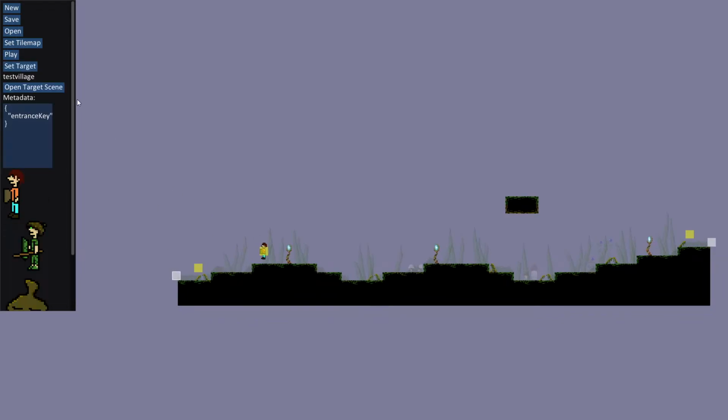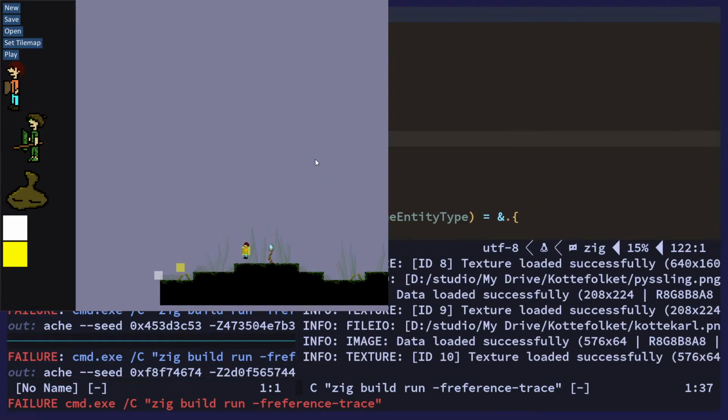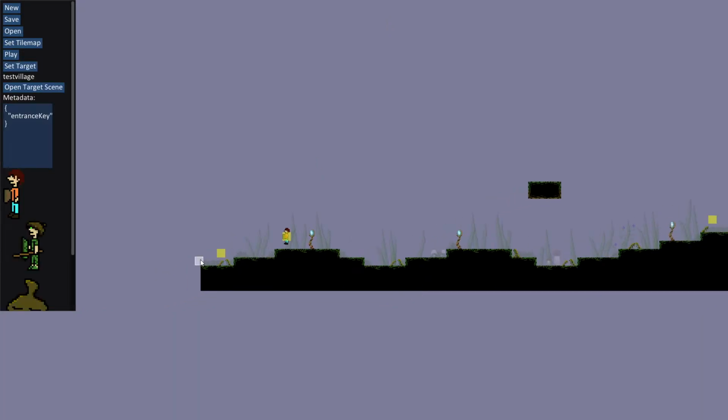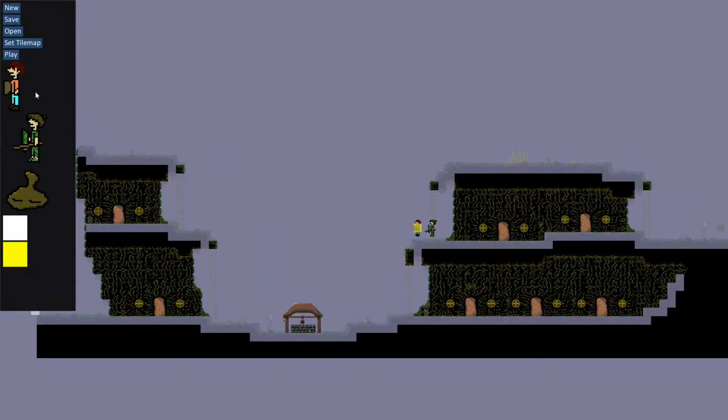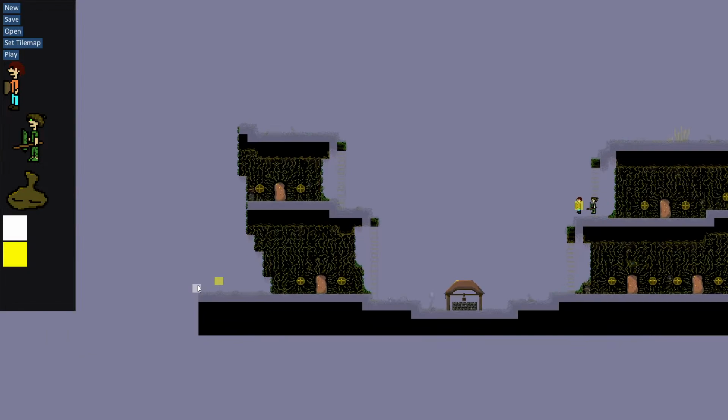What if you have it selected? You click play, exit, then... Okay, maybe that's the issue. Let's try this more controlled here. This, play, exit, open. No, it still works.